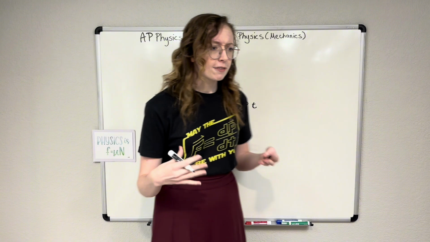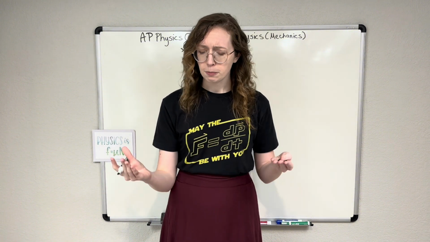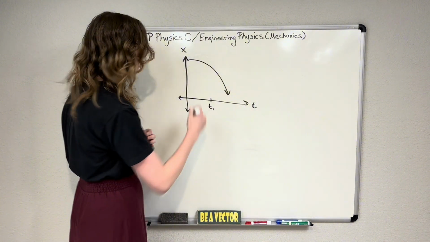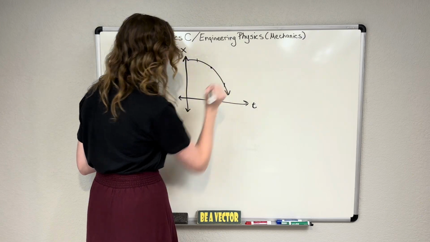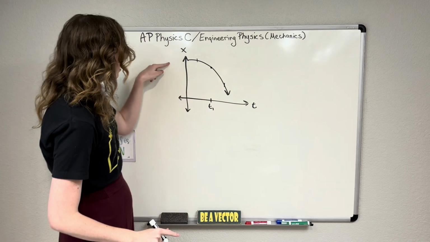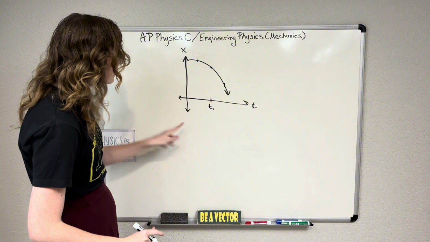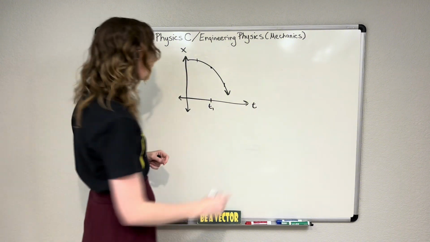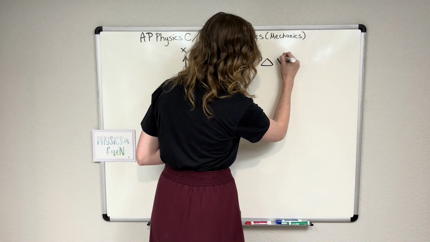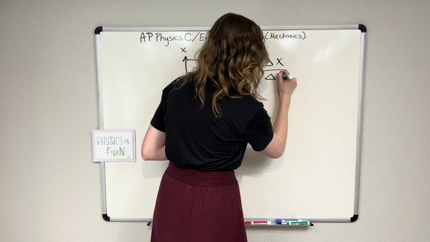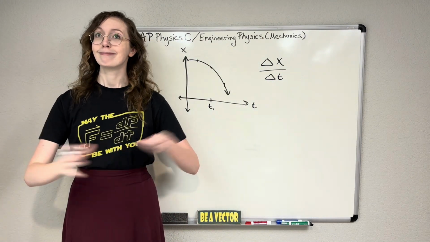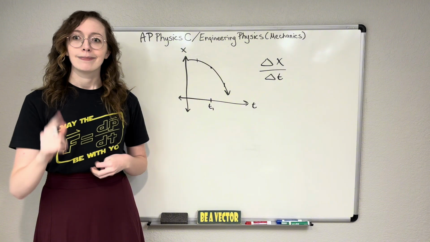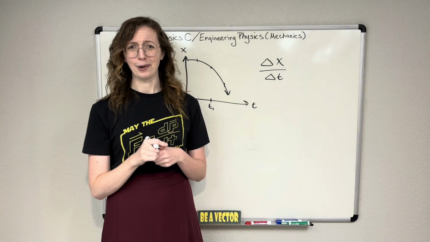If I want to find the slope of my line, I just pick 2 points and I do rise over run to find the slope between them. So say here and here, when my point is here. I just say, what's my change on my y-axis? And I divide that by the change on my x-axis, my rise over run, my change in x over my change in time. And that gives me my average slope between those 2 points. Done.